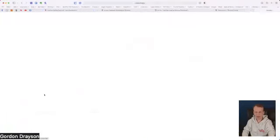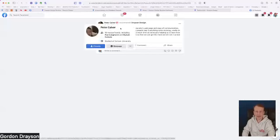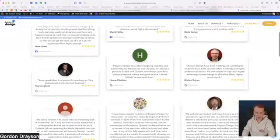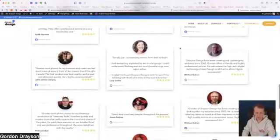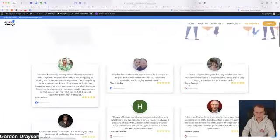The nice thing is you can see here that this is a Facebook review, and if I click on it, it will actually take me straight to Facebook and show me the actual review left by the actual person — so you can verify that those reviews were left by a real person and not something you've made up. I've only set up Google and Facebook, which are the two big ones for me, but there are other integrations you can use as well.